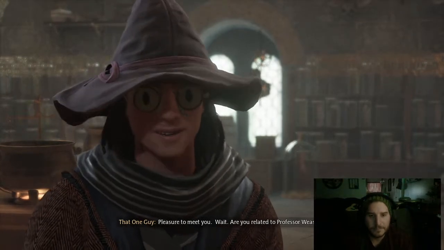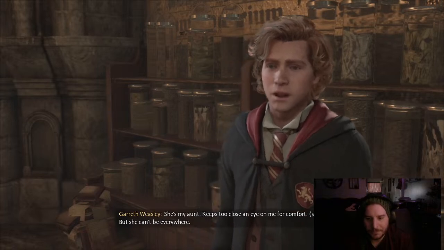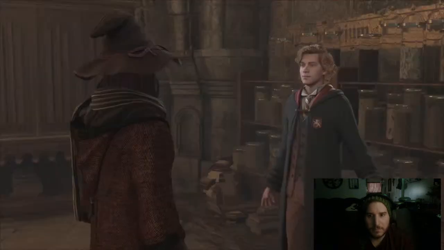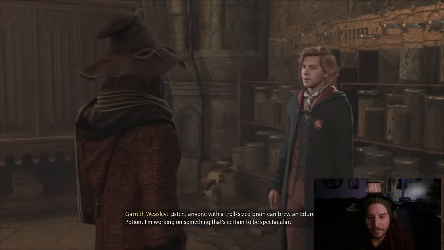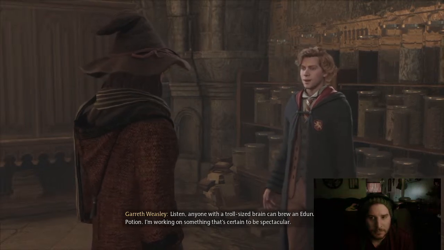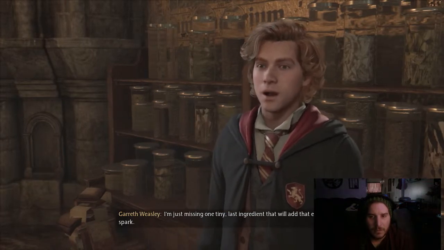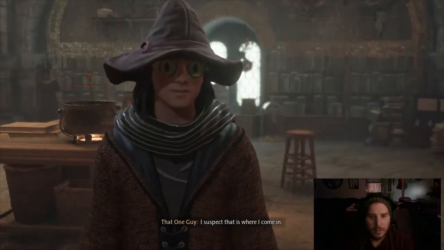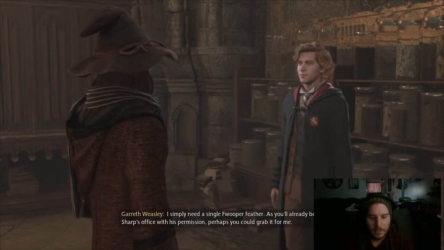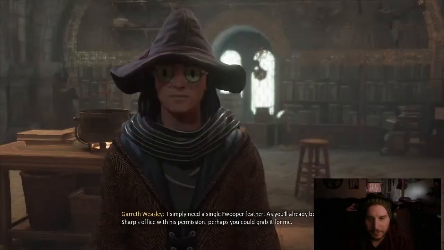Wait, are you related to Professor Weasley? She's my aunt. Keeps too close an eye on me for comfort. But she can't be everywhere. Listen. Anyone with a troll-sized brain can brew an Edurus potion. I'm working on something that's certain to be spectacular. I'm just missing one tiny last ingredient that will add that extra spark. I suspect that's where I come in. You're as clever as I'd hoped. I simply need a single Fwooper feather. As you'll already be in Sharp's office with his permission, perhaps you could grab it for me.